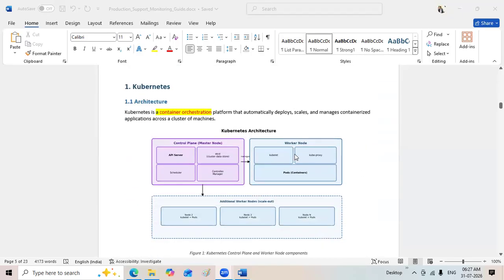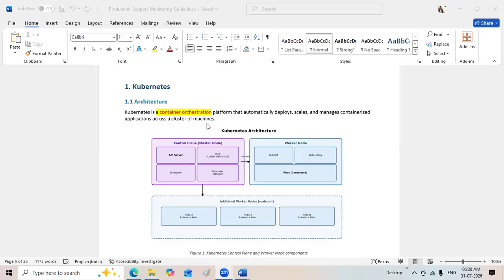Now, what's Kubernetes basically? I hope you're all comfortable with the basics of Kubernetes, right? So let me explain. Kubernetes is a container orchestration platform that automatically deploys, scales, and manages containerized applications across the cluster.